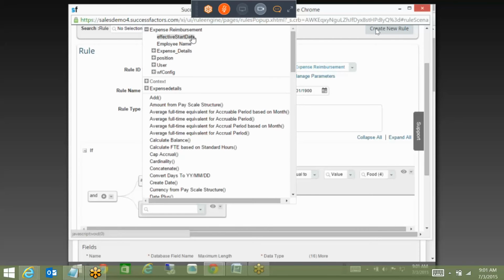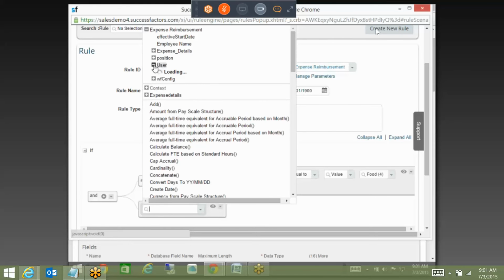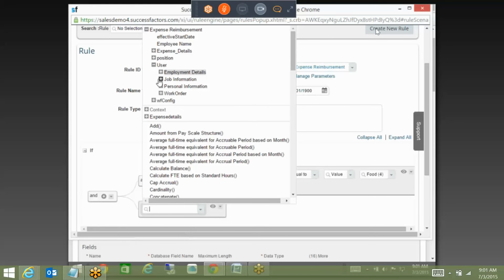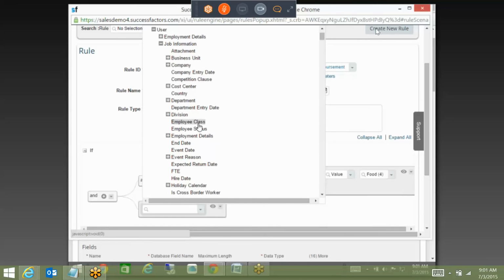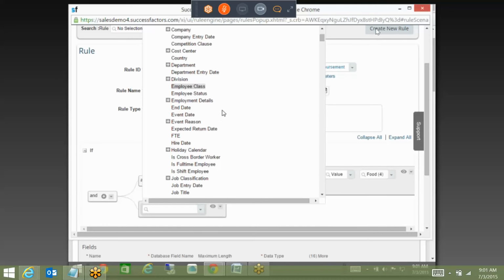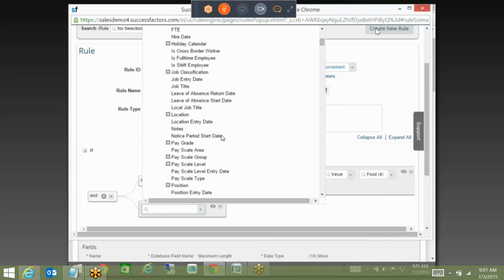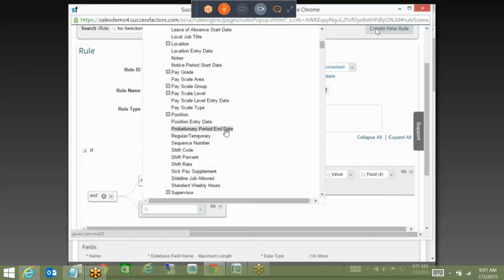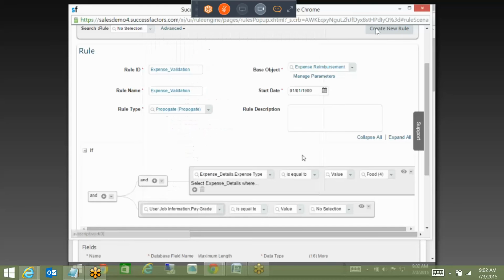So the employee user, where was the user, right? So here, if the employee's job information, if I go and say that he has a pay grade, as a pay grade is equal to whatever you take, let's say.